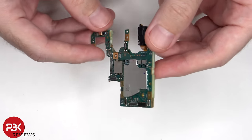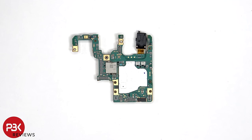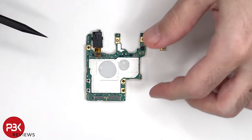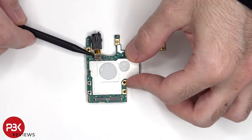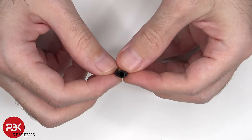The main board is a dual-layer design board. There's an additional microphone on the top corner. On the other side, we can see the headphone jack connected over here, the proximity sensor on the top, and some thermal pads on the shield to help transfer heat. The headphone jack can be disconnected by just popping it off. Here's a better look.